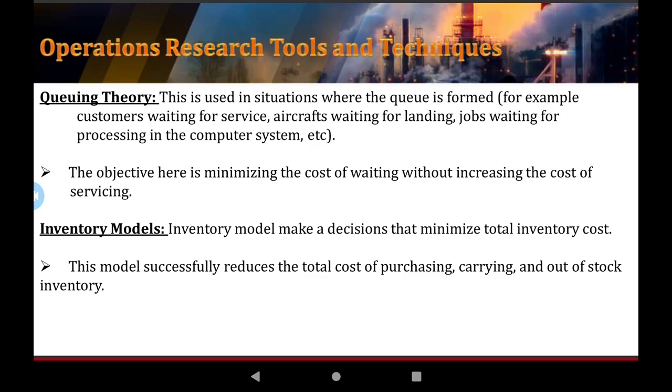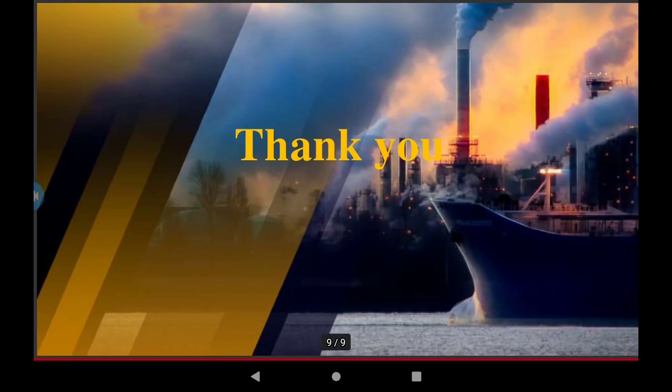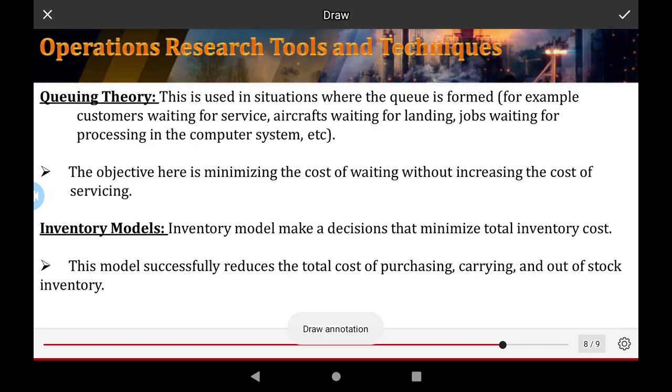Okay, and one of the objectives here is to minimize the cost. Okay, हमें अपनी कास्ट को मिनिमाइज करना पड़ेगा, कम से कम कास्ट और ज़्यादा से ज़्यादा आउटपुट मिलना चाहिए। ओके, the cost is waiting, okay, without increasing the cost. ओके, हमें ज़्यादा से ज़्यादा कास्ट ना लगे, हमको उस चीज़ को वेट करना पड़ेगा। Okay, and it is given for the operation's decision theory. Okay, queue theory is also provided for the minimization of cost, without increasing the cost.